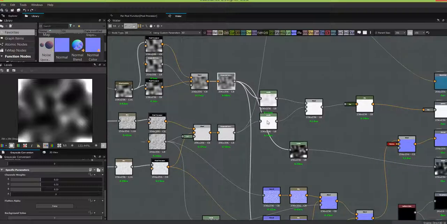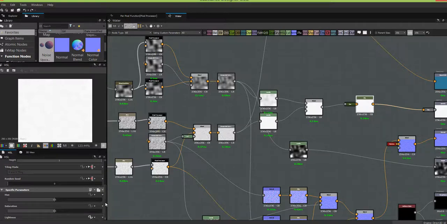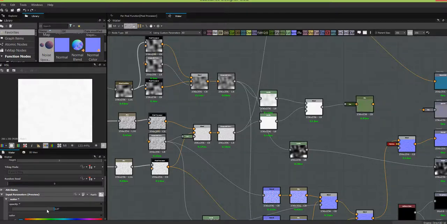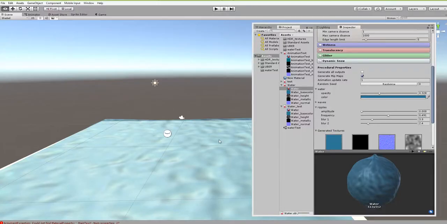Oh, you know what? That looks kind of opaque, because we messed around with stuff in here. Oops, we had that set up as a variable. So I'm going to go into here, water opacity. Let's set the default a little bit lower than that. Yeah, it's still pretty opaque, but right. So let's publish this out and see what we come up with.